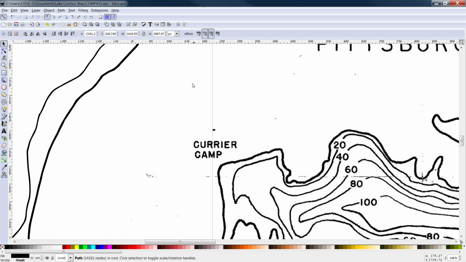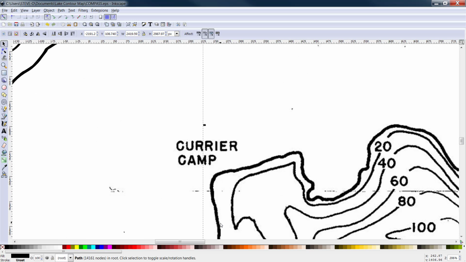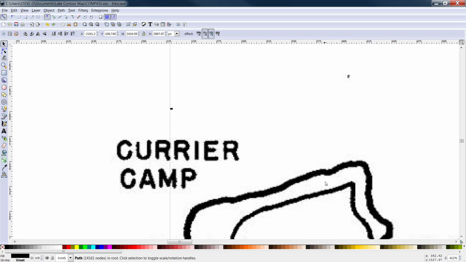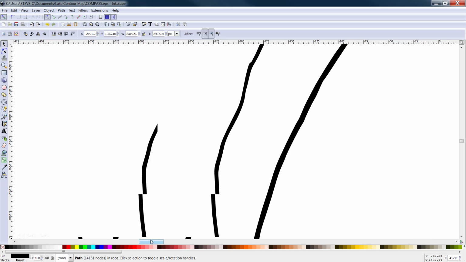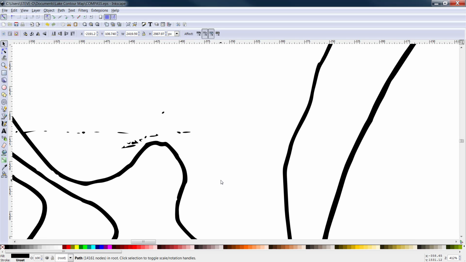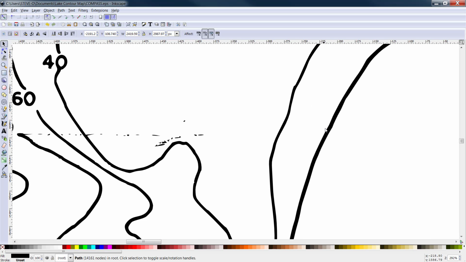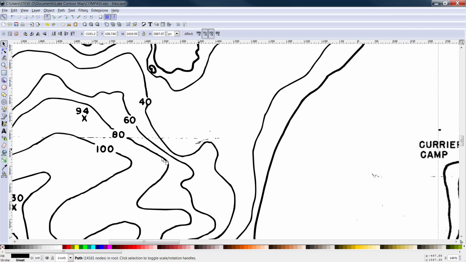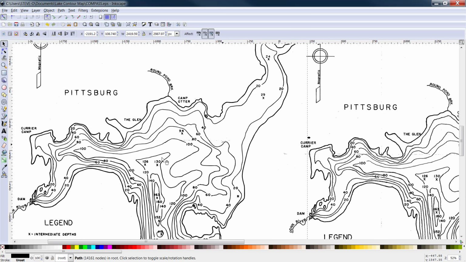Now, as we expand this, we can see that the image that we dragged out is our raster image, because it's starting to get choppy, starting to look like a chainsaw blade, okay? However, if we look at the image over here that we just pulled, we can see nice, crisp, clear lines. We do have some scatter and some clutter in here to get rid of, but that's going to be part of the process in our CAD software.